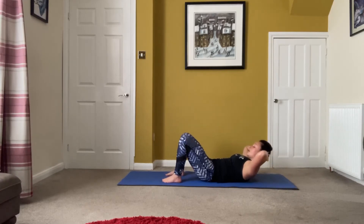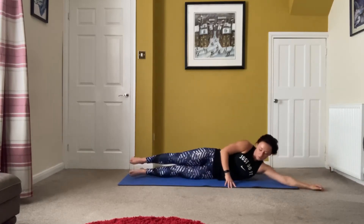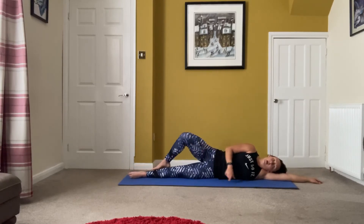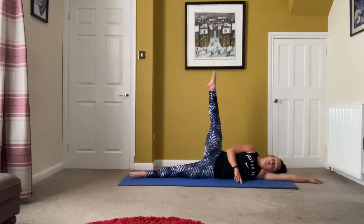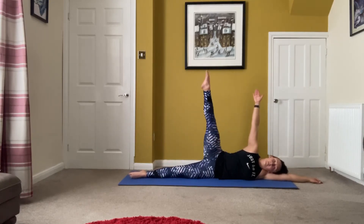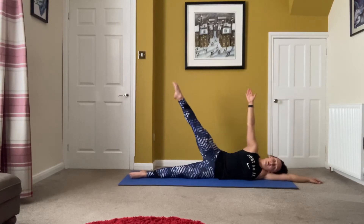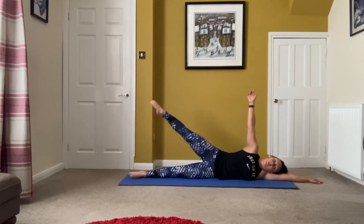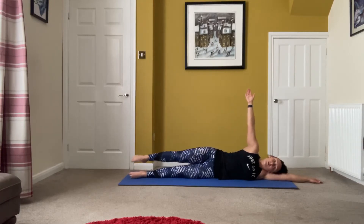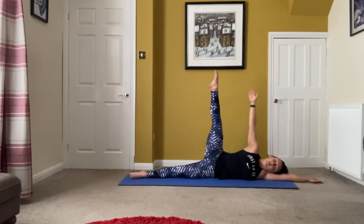Come onto your side, shuffle onto your side. From there we're going to bring the top leg — tuck it in, keep your head down. Top leg — brush it, tuck it in, take it up, control down. Again, keep your hand down, or take the arm up if you want to make it harder. One more this way. Then go the other way — up with the leg, tuck it in, toe to the inside of the leg, straighten it out. Two more — take it up, tuck, top, straighten out. One more.